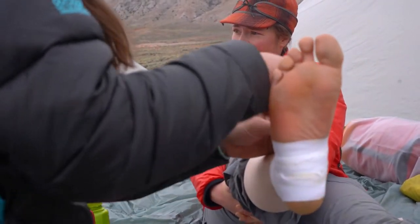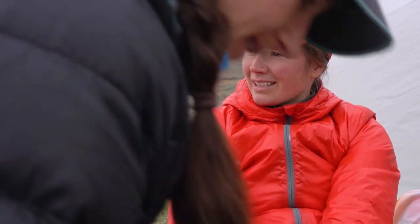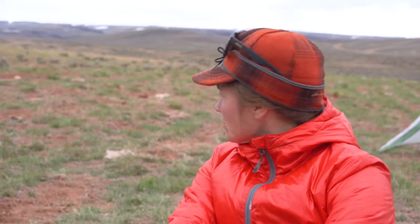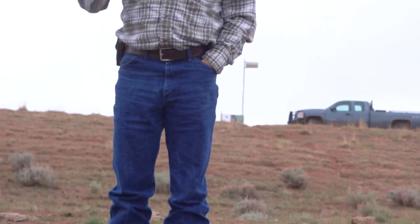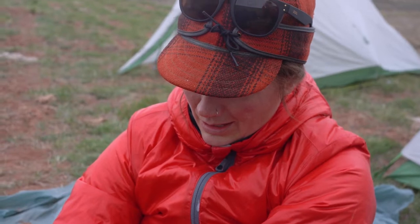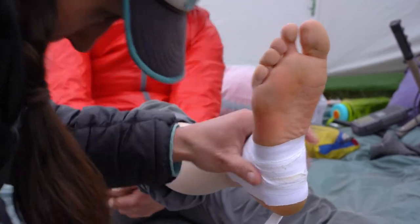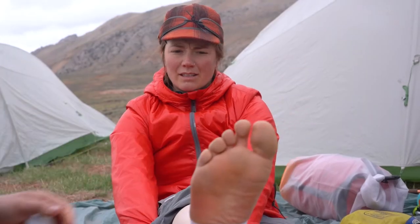Got a rig worker pulling up. Morning. Someone said you had a little fire. We didn't have a fire. Okay. We used gas cook stoves. Just, we got gas wells here. If that drifts over and you guys got any kind of open flame, okay, it wouldn't be a good deal. You guys are plumb fine here, but I just want to let you know that something could possibly happen if there was anything. Just be careful. Awesome. Thank you. Take care. Yeah, see you. Have a good one. Okay.